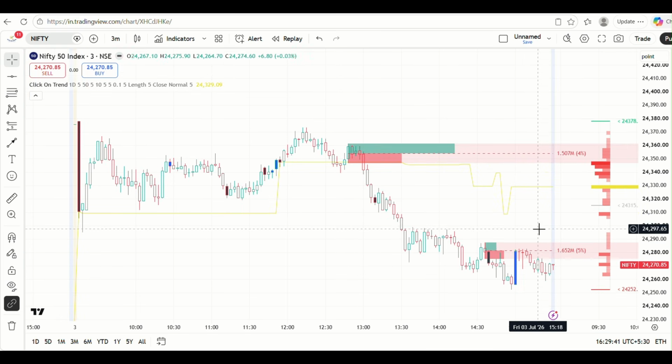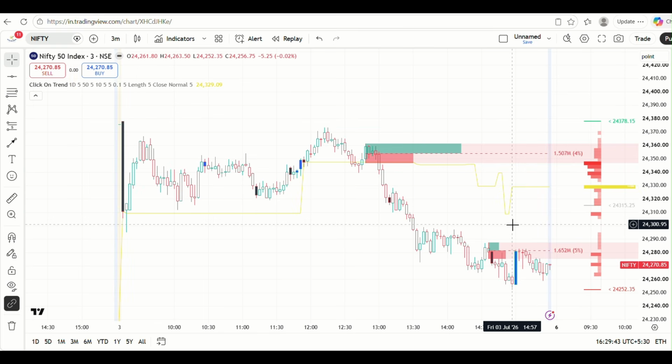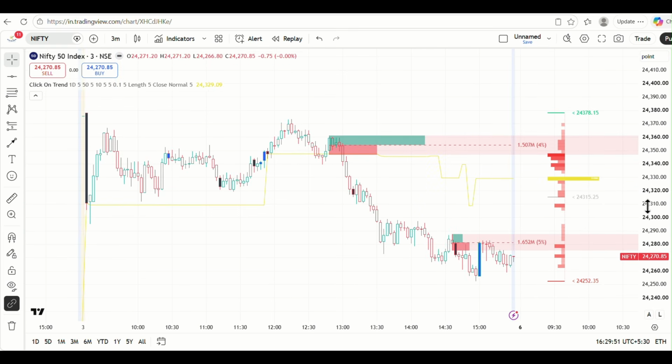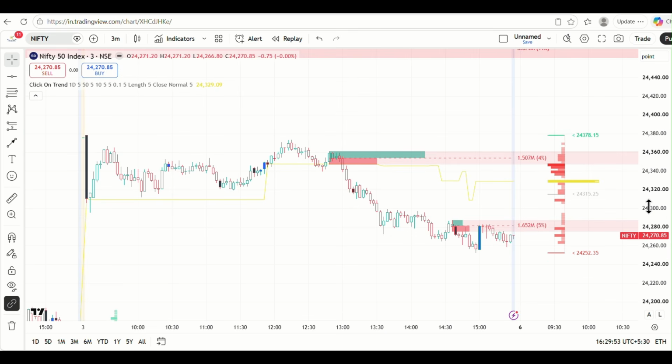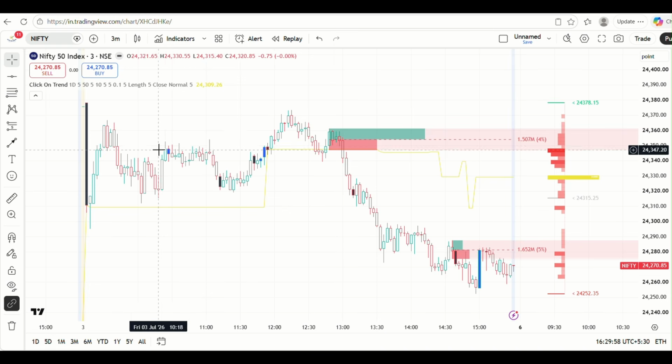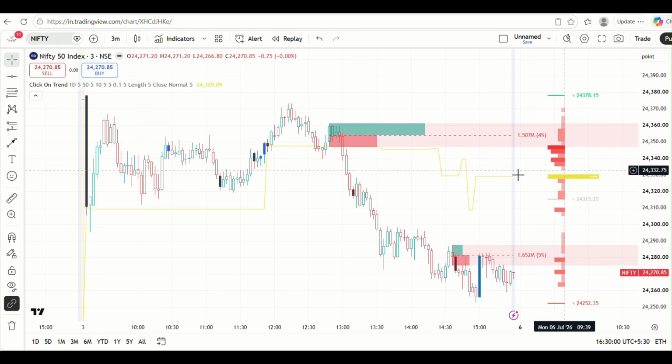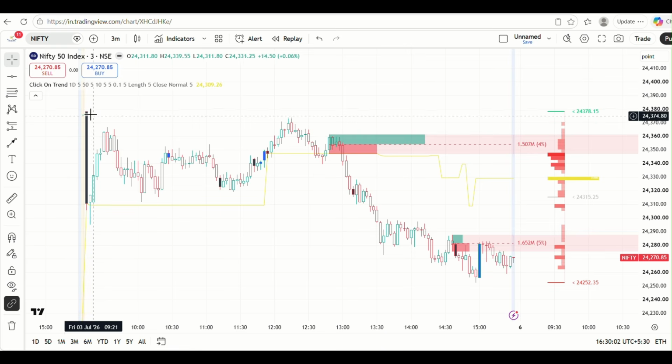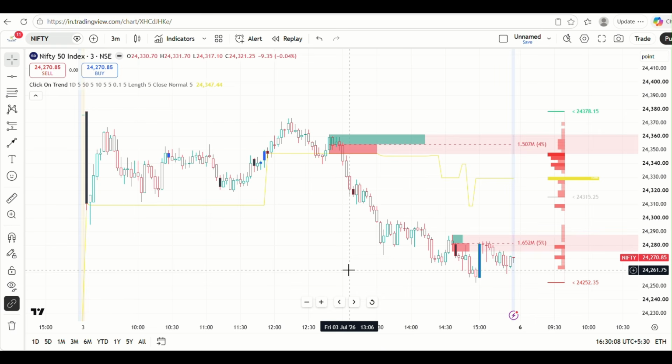Okay, now I will define a few strategies. I will not explain all, but a couple of them here to understand how this indicator can be used. So you see here, we can find an example of a manipulation candle. The first candle is a selling candle, a huge selling candle. So it gives us the first impression that the market could be in a selling zone.